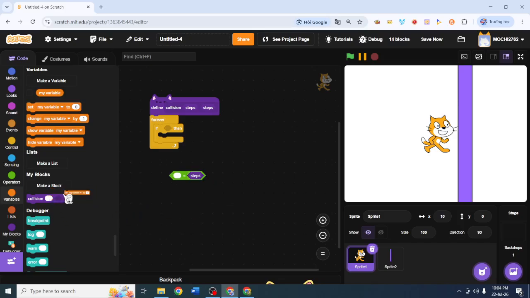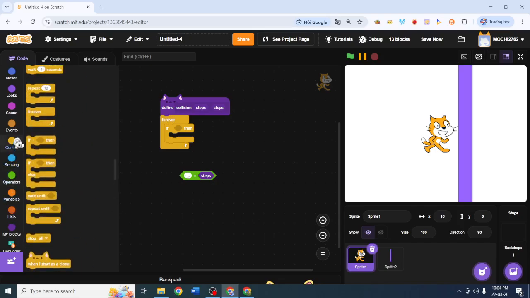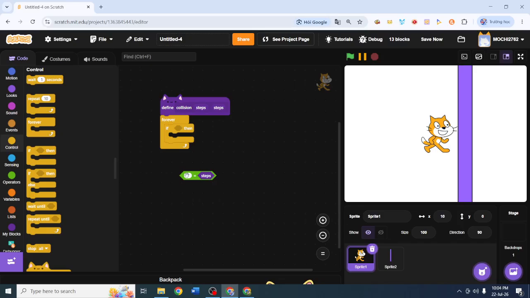I don't know why, but it still works. And look, it could actually be put in there. It's cool, right? So if the steps is equal to something, so if 0 equals steps, which is true, then we'll do something.